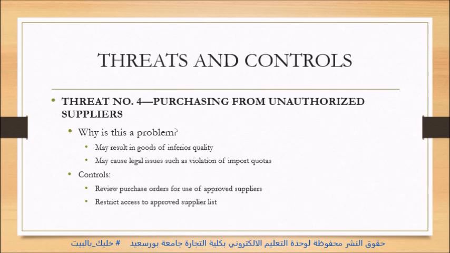Payment to entities on such lists can result in substantial fines and sometimes [unclear]. Consequently, all purchase orders should be reviewed to ensure that only approved suppliers are used. It is especially important to restrict access to the approved supplier list and to periodically review this list for any unauthorized changes.